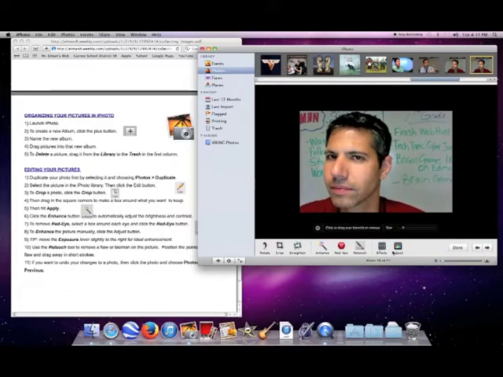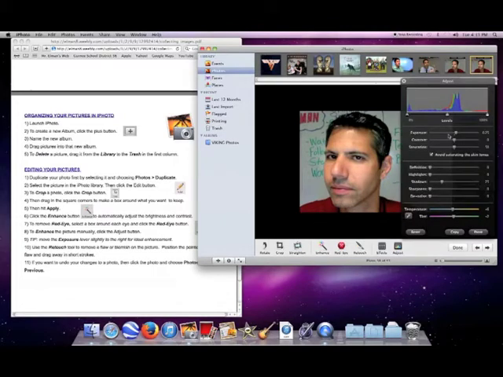and then I'm going to go to the adjustments. Okay, and that gets me even more features. I can adjust the exposure, which will make it brighter. If I go to contrast and I increase the contrast, it makes the bright colors brighter and the dark colors darker. Or if I go the other way, it makes the dark colors lighter and the light colors darker, so everything gets a little more gray.